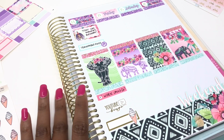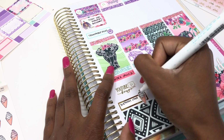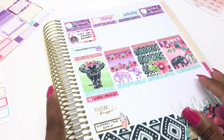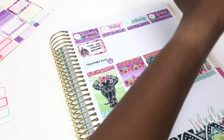And then I also wanted to mark that I had some delicious ice cream from Cold Stone. Birthday cake remix is the flavor, and it is so good. It basically tastes like birthday cake. So I feel like I had to have that in honor of Shantae's birthday. All right, on to Friday.